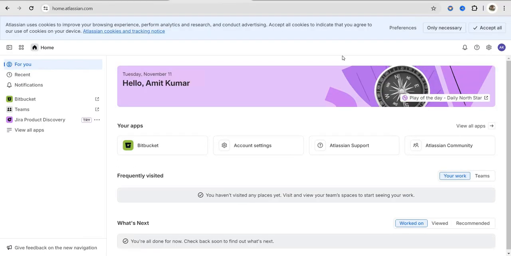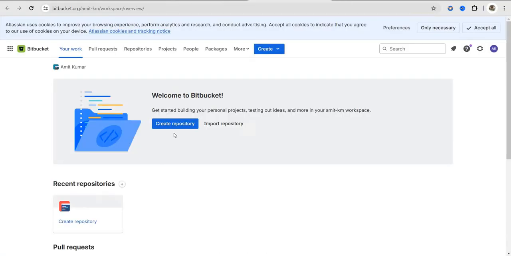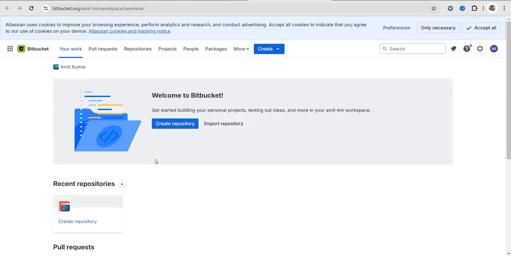It's just taking 1 or 2 minutes to upload your profile and everything, and here you go. You can see that this is how Bitbucket looks, where you can go and set up your account. This is Bitbucket, where you can host your repository, push your content, and do all this stuff. Apart from that, you can simply create your repository, and once that is done, you can pull, push, whatever you want to do.